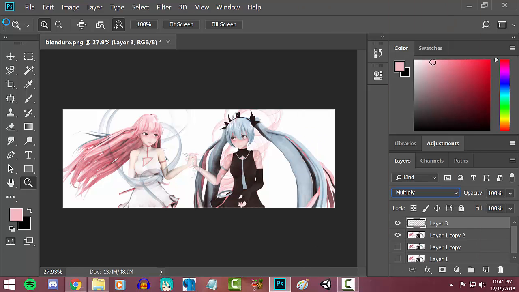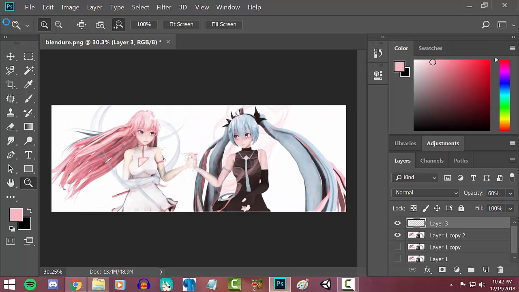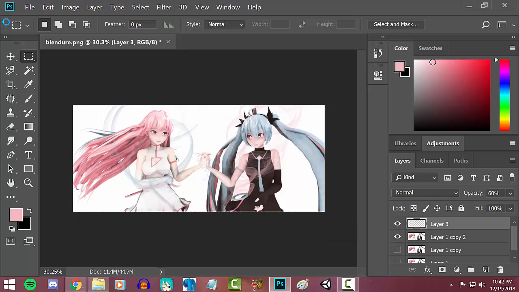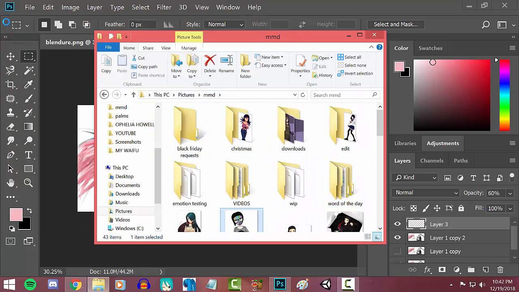Sorry, y'all. I thought it would be cool, since Miku has blue hair and Luca has pink hair, to put pink over Miku and blue over Luca, and it actually turned out to be very nice. I like these colors together. They're two of my favorite colors, and I'm very weirdly colorblind to where I can't see colors normally, so it's a good contrast that I can actually see.